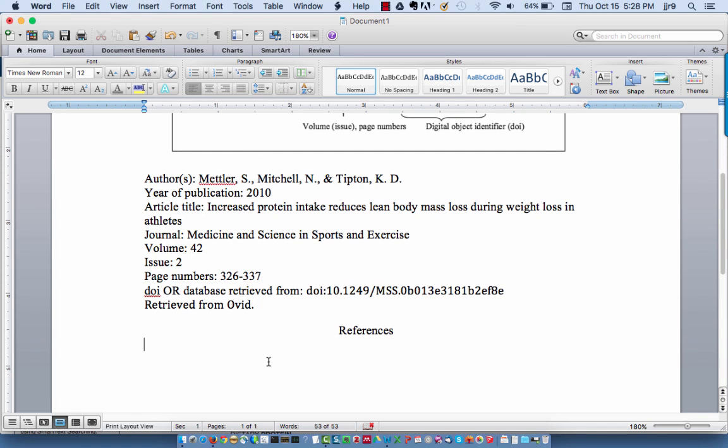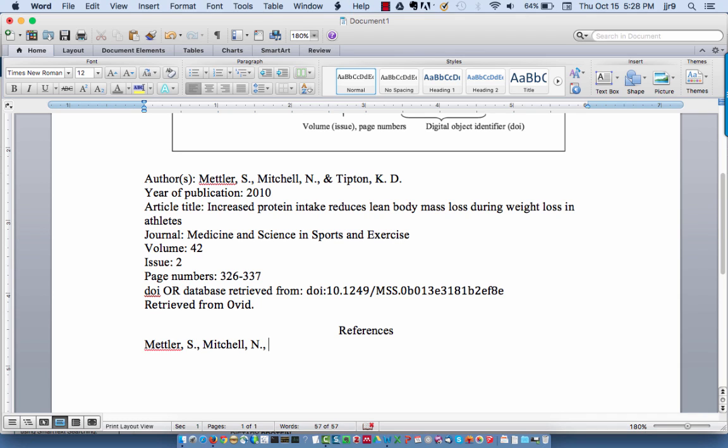So for APA style, we're going to start with the first author's last name, comma, space, and then their first initial, followed by a period, and then a comma, and then a space, and then the second author's last name, comma, space, first initial, and then a comma.